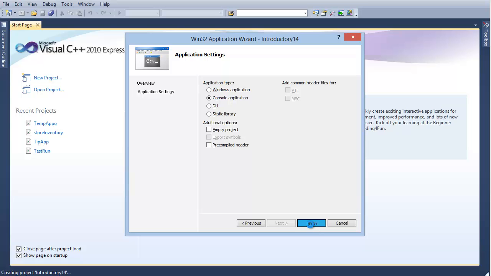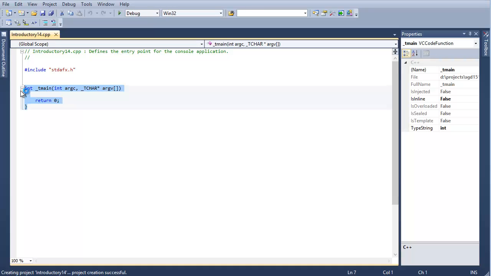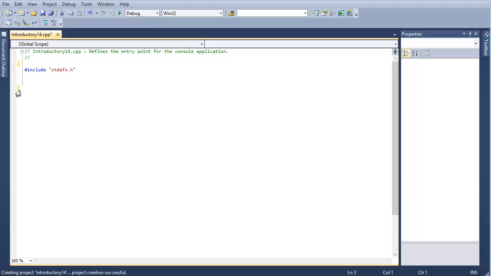And finish. Now for this exercise, I'm going to do something a little different. I'm going to get rid of our automatically generated main, and I'm going to go up here and include our normal iostream because we're going to be interacting with the user.